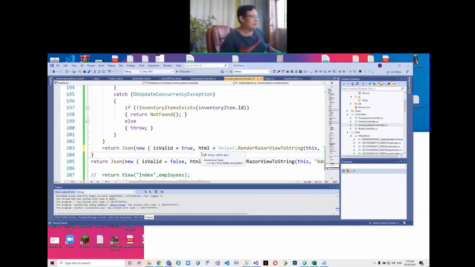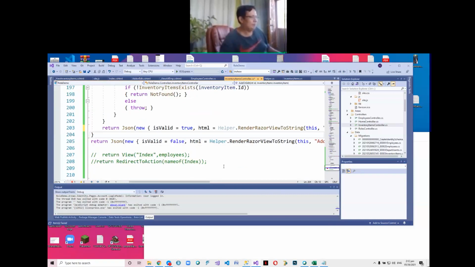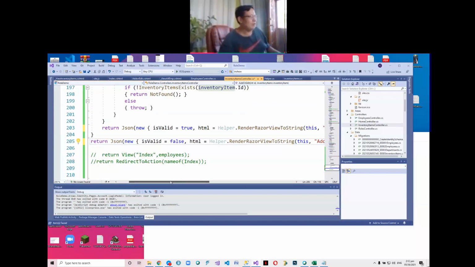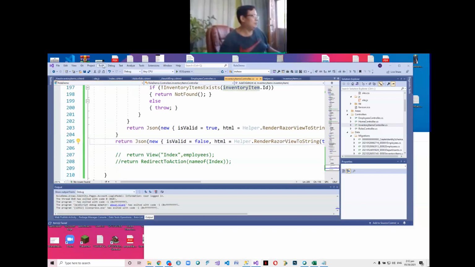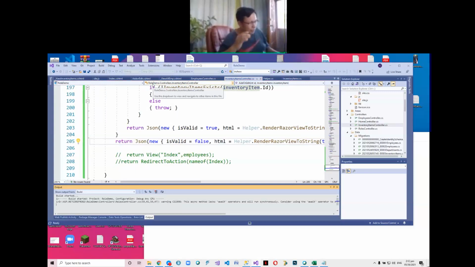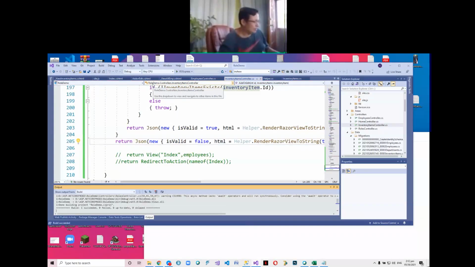And then, for inventory item, instead we'll return add or edit inventory item. Okay? So we no longer have a squiggly error. Let's try to build. So we have a view, a partial view, and we don't have an error.